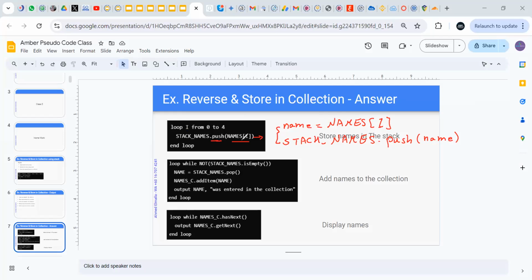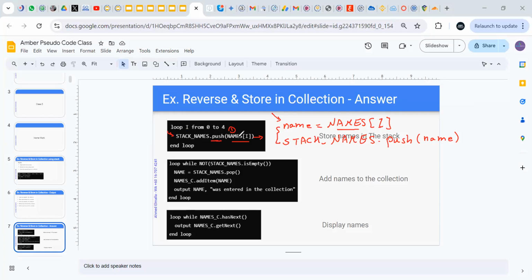This is a short way to insert the elements of the array names one by one inside the stack. If the other is clearer to you, then it's fine. Both of them are okay. So which one is clearer, this or this? I think the previous one. So this one is clearer.